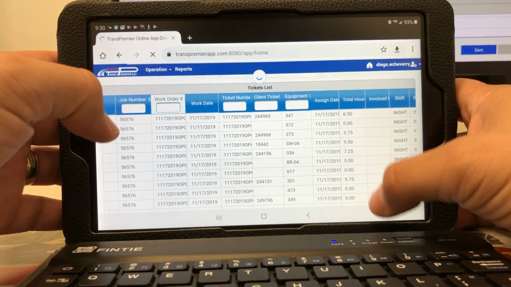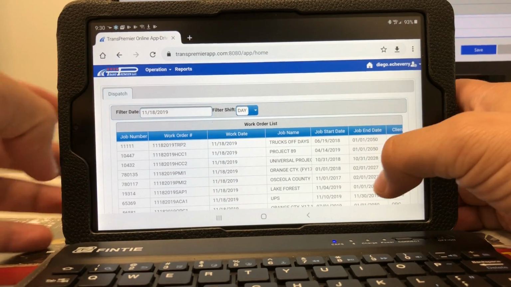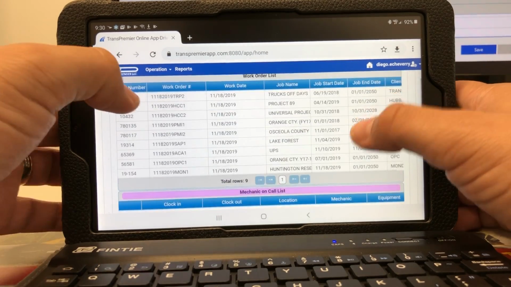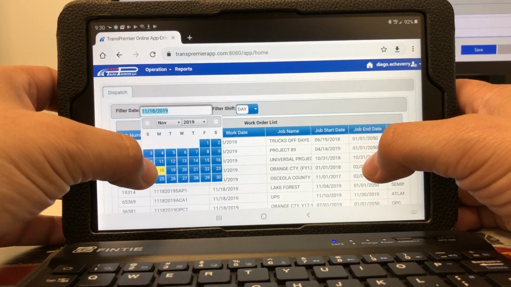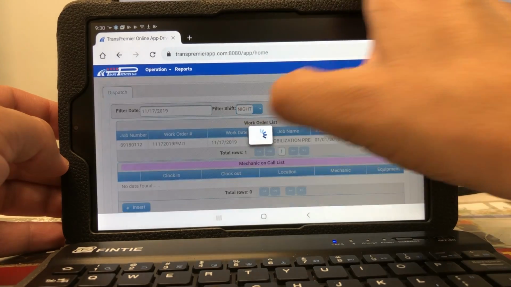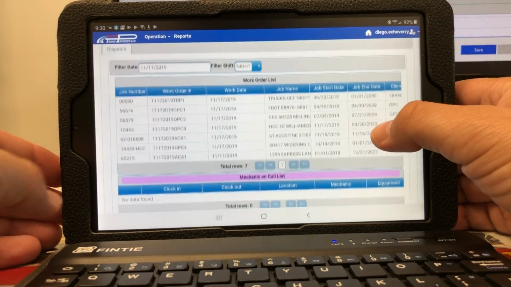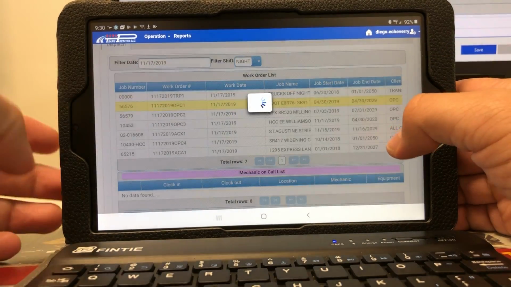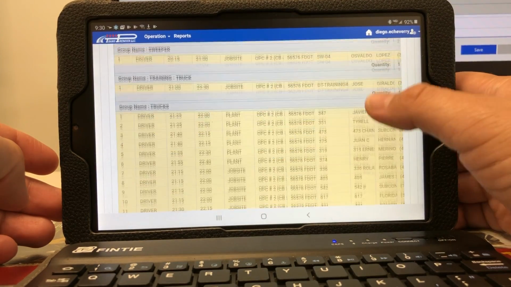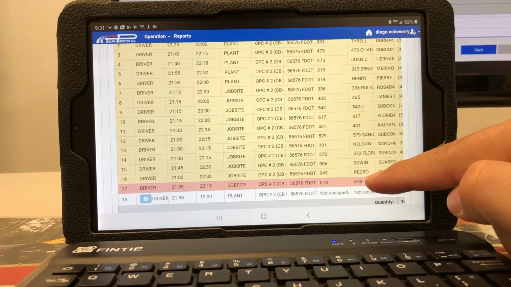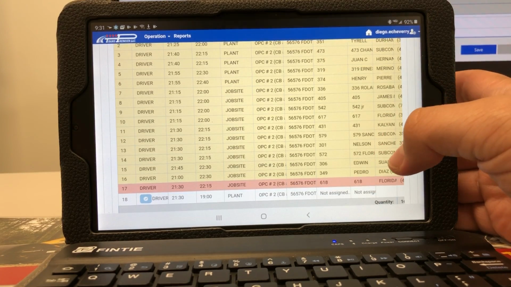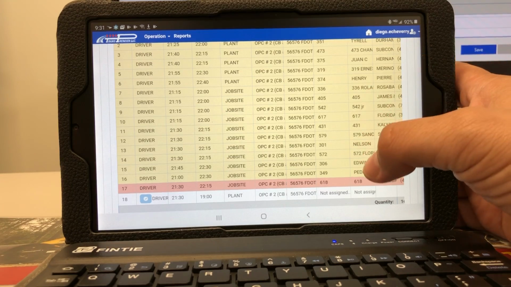We go back to our dispatch screen, back to 11/17, which was last night, 56576, and let's verify that truck. There we can see that it's already in red. So that's the first step. We cancel that truck. Now we're gonna add somebody else.